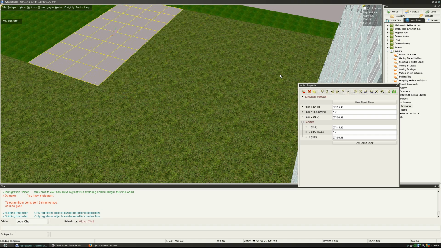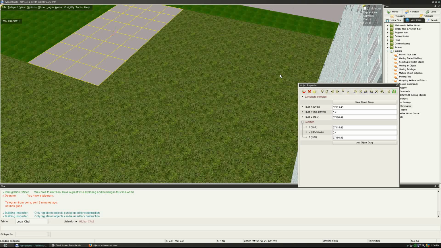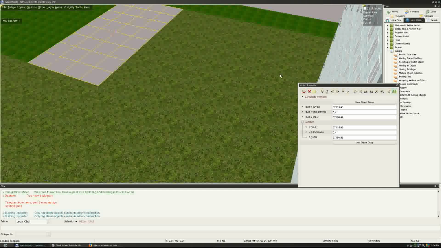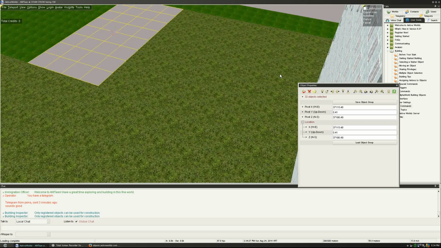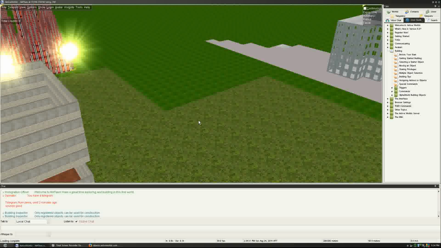Because you have to understand, in Active Worlds 3.1 and below, there was no hard limit for object selections. So people could select as many objects as they'd like. If you have, for instance, a gigantic terrain of a bazillion objects, then they could just copy all of those, insert, move it to the next spot, and paste, and continue. So they could cover vast amounts of land.